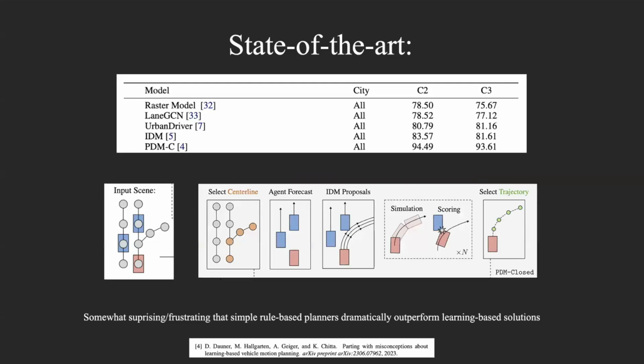Okay, so hopefully we all got a sense of what this benchmark looks like. When this was released, there were different ways of evaluating. Remember, C1 was the ego forecast, which I'm not really going to follow. C2 is where the planner can move off the path that was in the recorded data. And C3 is the real setup where the rest of the world can react. And when the benchmark was released, one frustrating fact was that simple rule-based planners did much better than any learning-based solution. And this was, I think, maybe one of the reasons why.